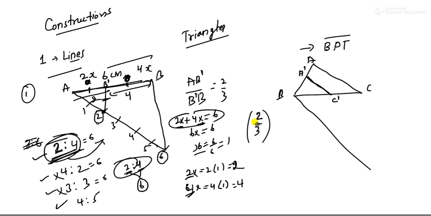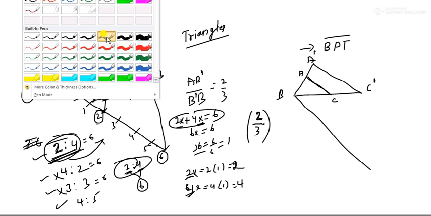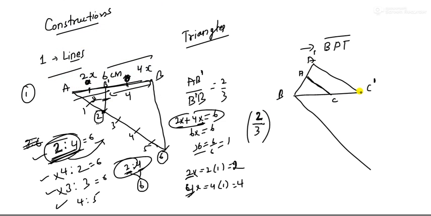The smaller value should be the denominator. If this was A dash and this was C dash, and this was A and this is C, what does it mean? Since our new triangle is bigger, the numerator should be more, 3 by 2, not 2 by 3. Remember, if the ratio is given, it is like this. So based on this also you can understand.